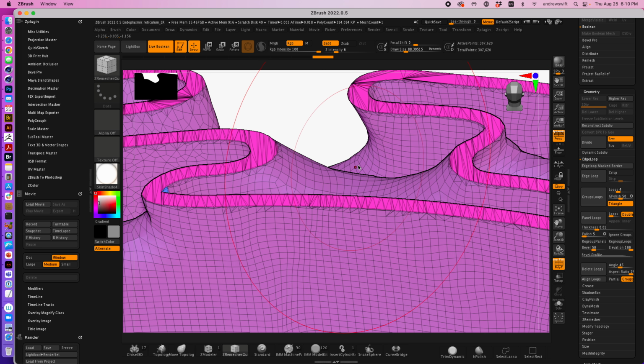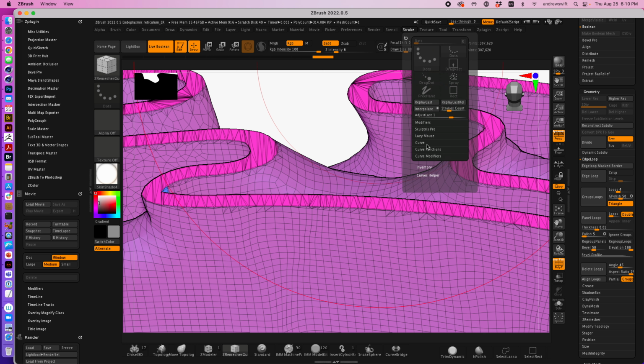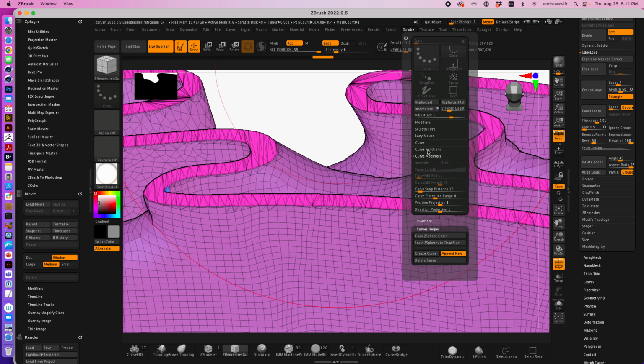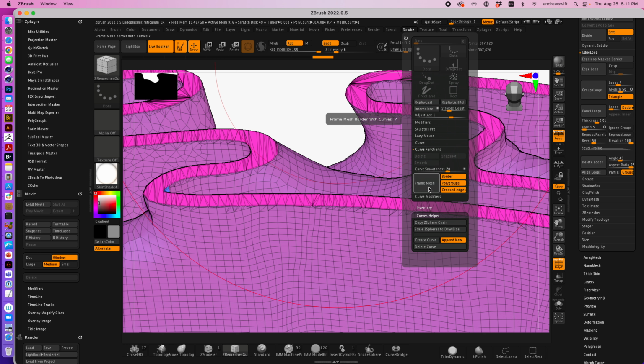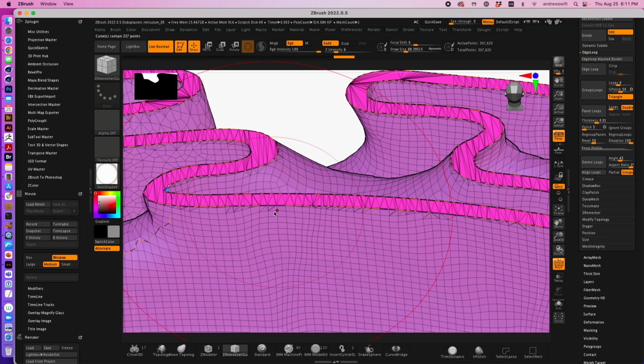I wonder if I got ZRemesher guide and I said stroke by, let's see here. Creased edges, that's it. Let's see if that does it.